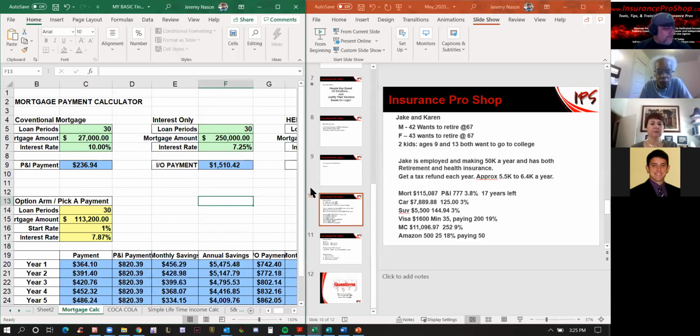So if they're spending $800 and our new loan's going to cost them, say, $240, they're netting $560 a month, right? Could that $560 a month, how much benefit will that give to them over the long term? A lot, right? So now when we paid their debt, we've also freed up money to put away for their future in one fell swoop, right?